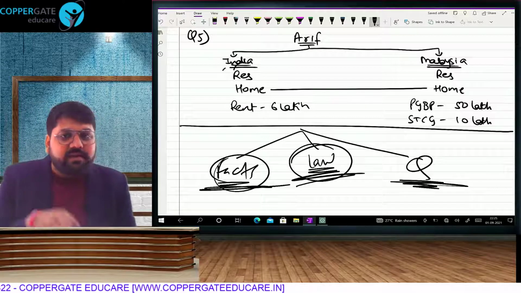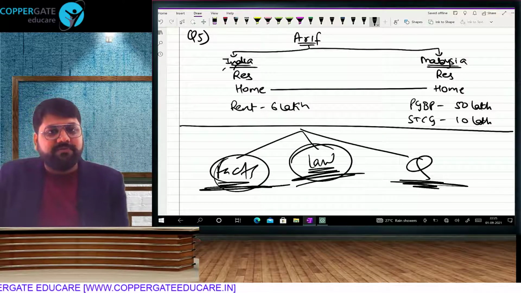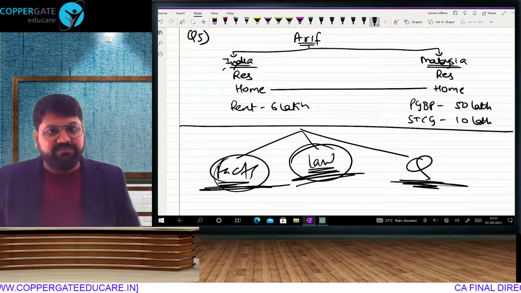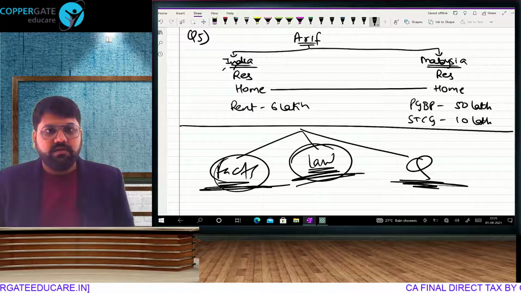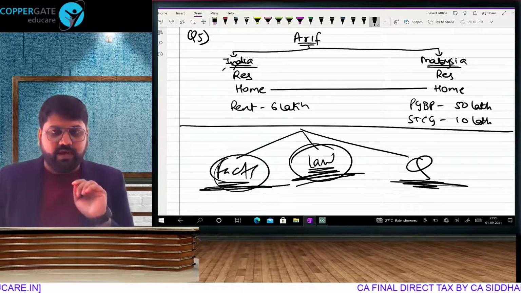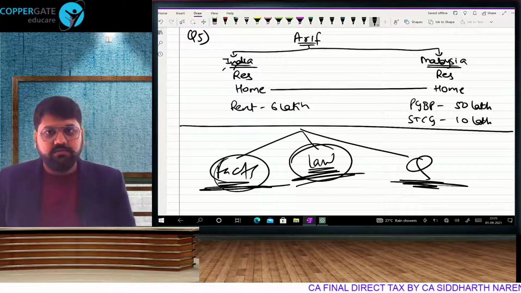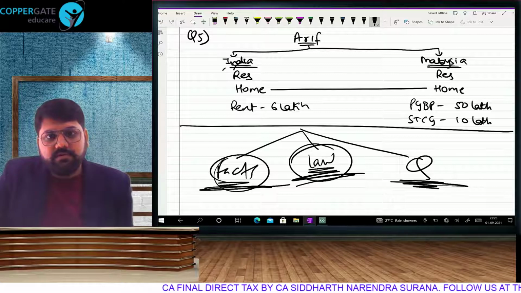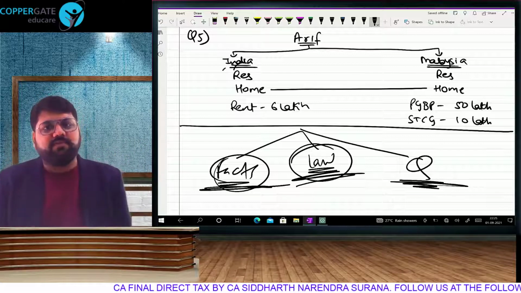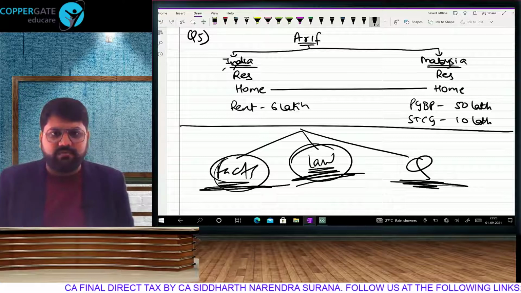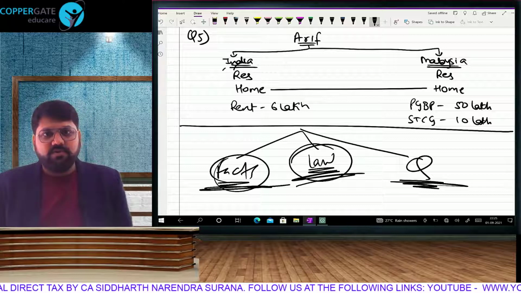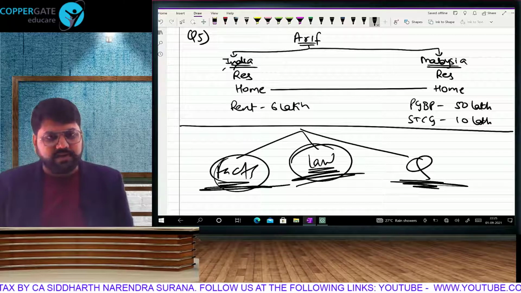Personal relations: never in life will you be able to identify where personal relations are closer. It means, he has got how many wives in which country. Don't be surprised, he is Arif, he is legally allowed to have 4, if you understand what I am saying. But if it was someone who is legally allowed to have only 1, then how will you decide? If he has 2 wives, whom are you closer to, first wife or second wife? You will never decide. Well, let me talk about someone legally allowed to have only 1 wife. Supposing your wife is in India and your children are studying in Malaysia. Whom are you closer to, wife or children?